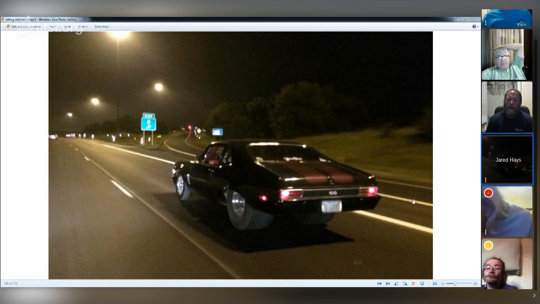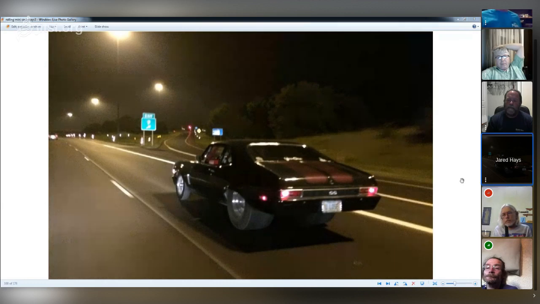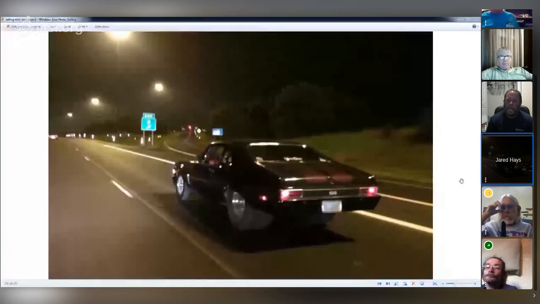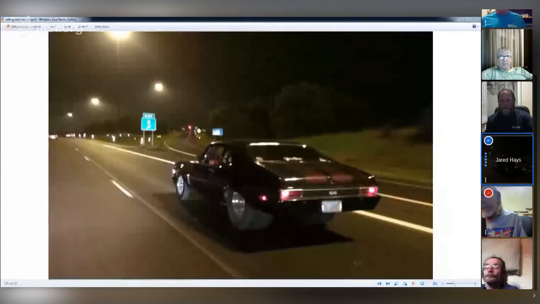If you go faster than 10 seconds, you have to have a chassis certification. It has to be a certain thickness of metal, and it has to have bars in the right spot. There are all proper rules for the cage. Is that car street legal, Jared? Yeah, I'm driving down the interstate in that picture there. Cool, that's good.